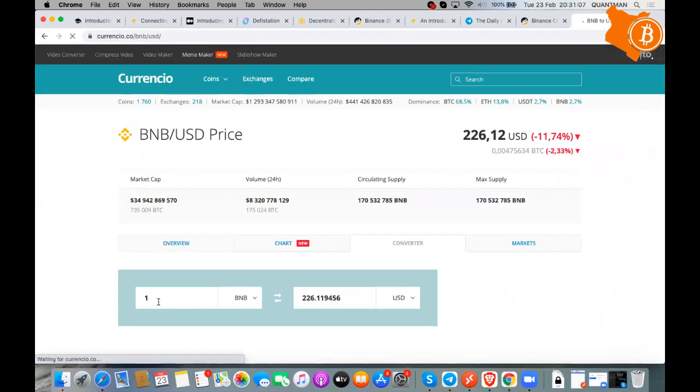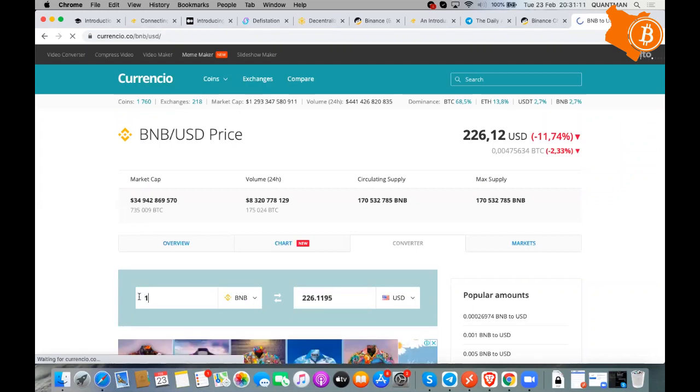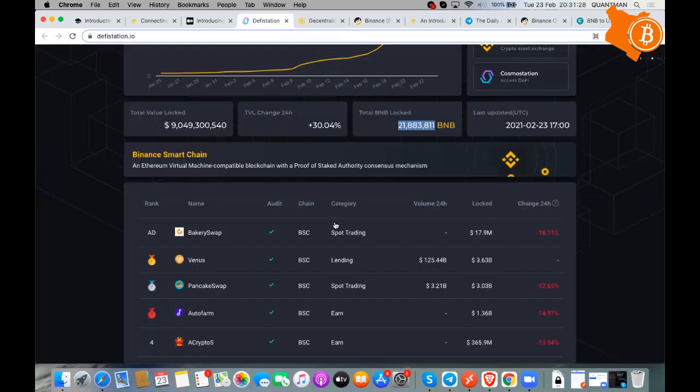Let's see with the current price how much that is. Right, so it's about 4 million in USD, right? BNB locked. Okay. All right. So cumulatively, that forms part of whatever is locked in this ecosystem, right?